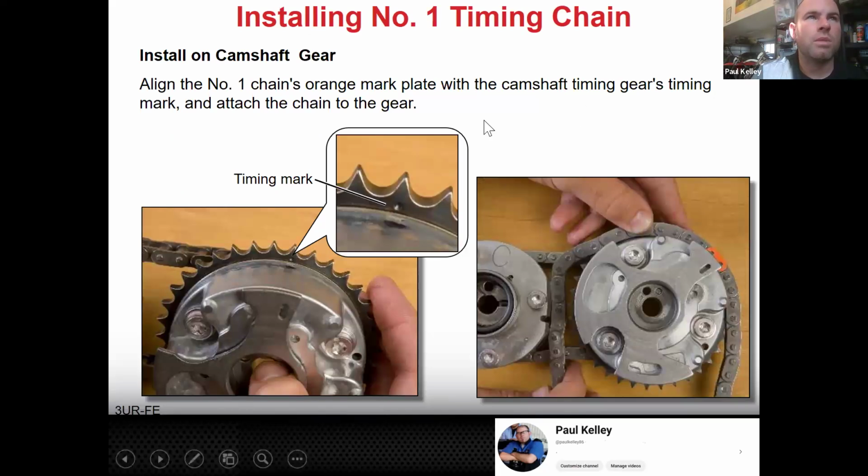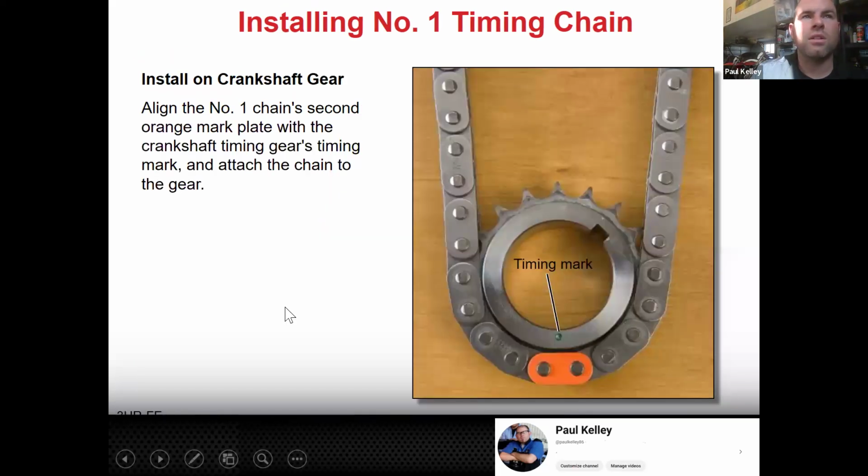You can see sometimes the marks are like this. The mark is there, but they also give you another little window so you can tell the mark is there. They're a little tricky. Here's your crankshaft. There's a mark to a mark. Again, we're not lining this mark up to a mark on the block. We're just literally doing this mark to this orange link. It's okay if it's over here as long as they're both over here, because they're turning together. So it's just a different way to think about it.